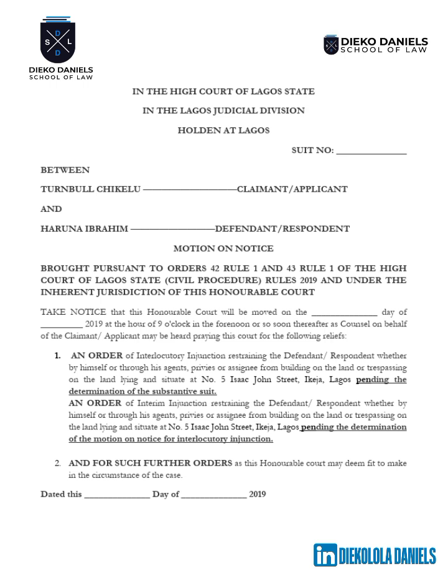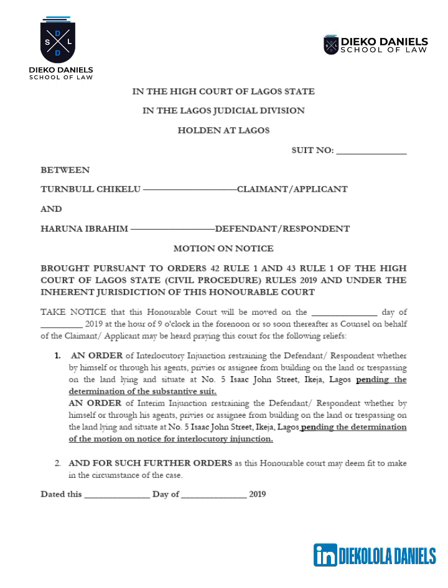Now, I have told you when I was teaching you the injunction class that when we are talking about the general order through which you make all applications, we are talking about Order 43. Order 43 is the general order through which you make all applications. So when you are drafting any interlocutory application, motion on notice or motion ex parte, you must have Order 43. Now, the specific order that made provision for interim injunction and interlocutory injunction is Order 42. Every application that you are bringing before the court comes through Order 43. But because injunction has its own specific order, which is Order 42, we are then going to write it down.